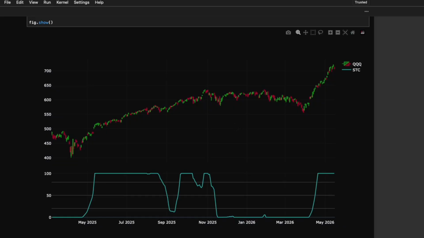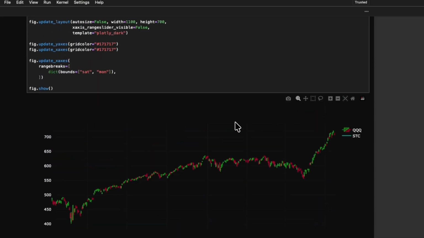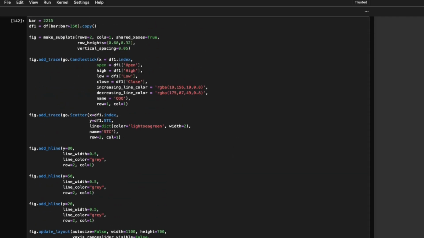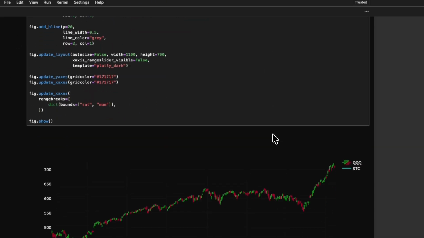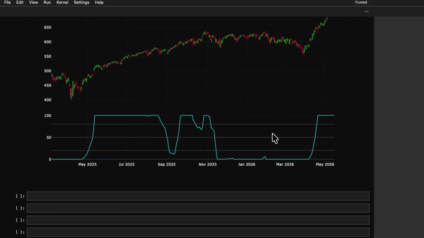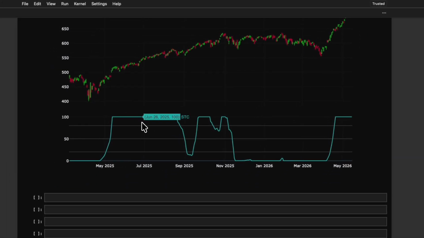So this indicator is the one that we're going to use to dictate our trend, and then we're going to use CCI for our buy and sell triggers effectively. So we're going to use CCI to tell us when to buy and when to sell, and this just tells us whether we can take a long position or a short position.